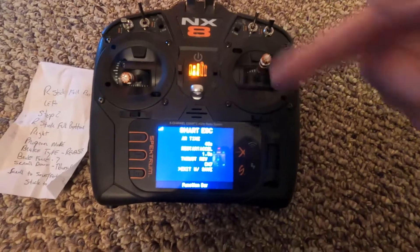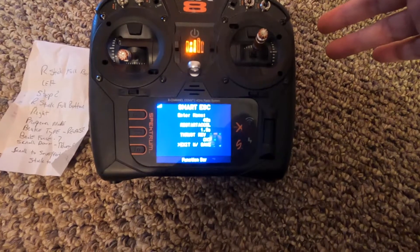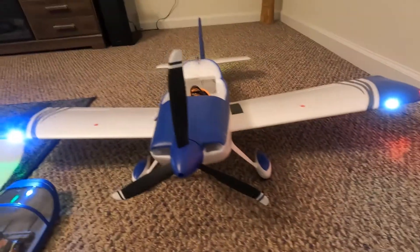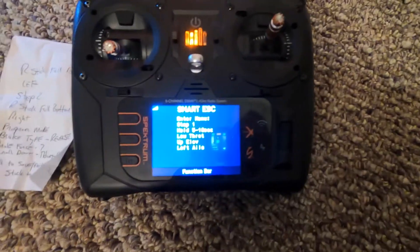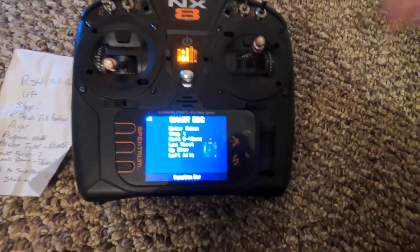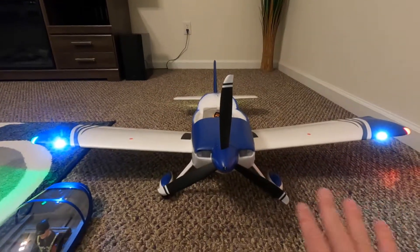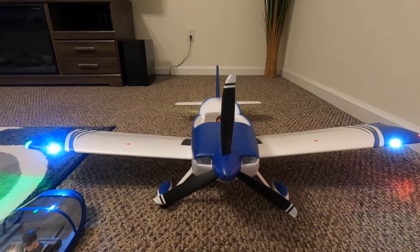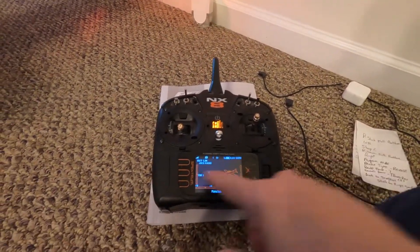If you assign safe select, just come down and scroll down to 'Exit with Save,' and that's it. That is simply how you set up reverse thrust on this plane — or any type of plane. It's so simple. Wait until you have your telemetry all set up when you first plug it in, then go in, scroll over, and you'll get it. Now I'll show you how reverse thrust works.